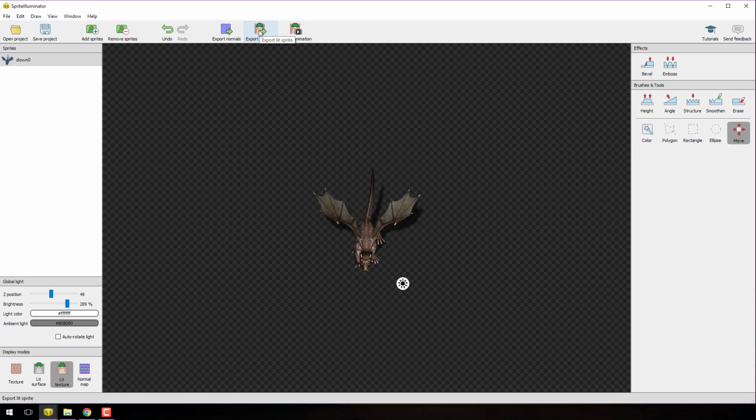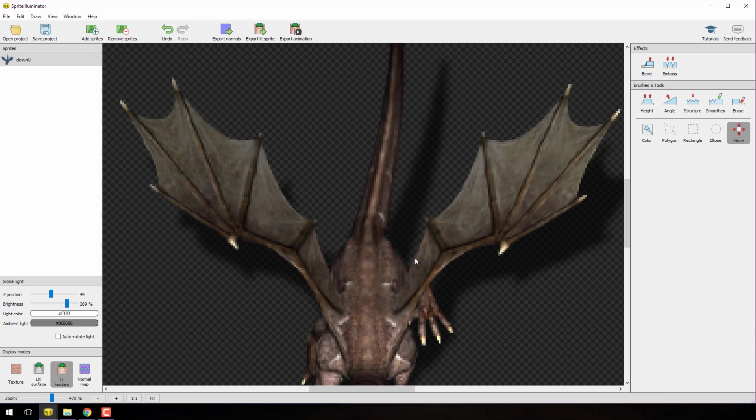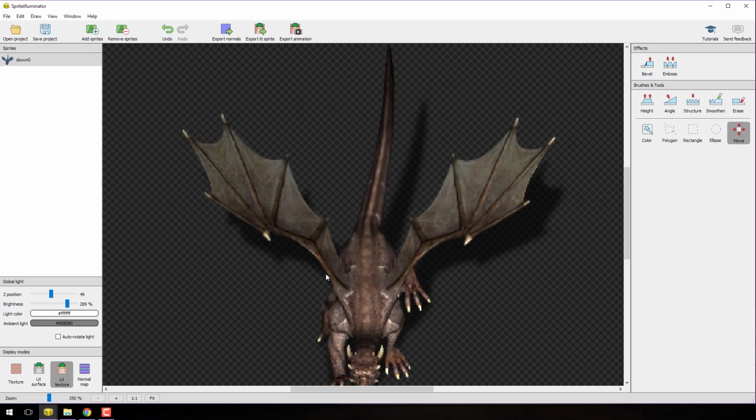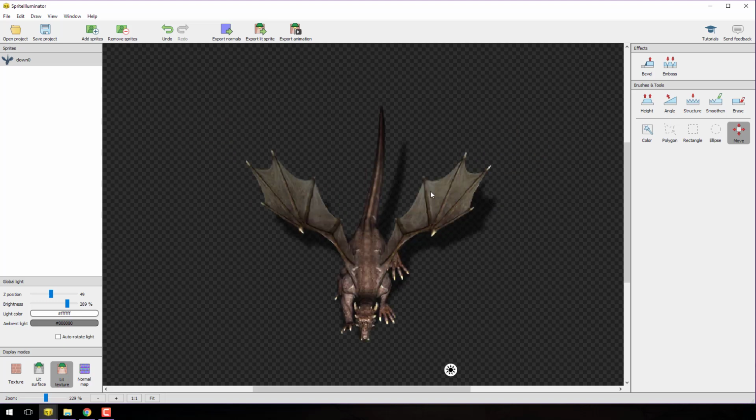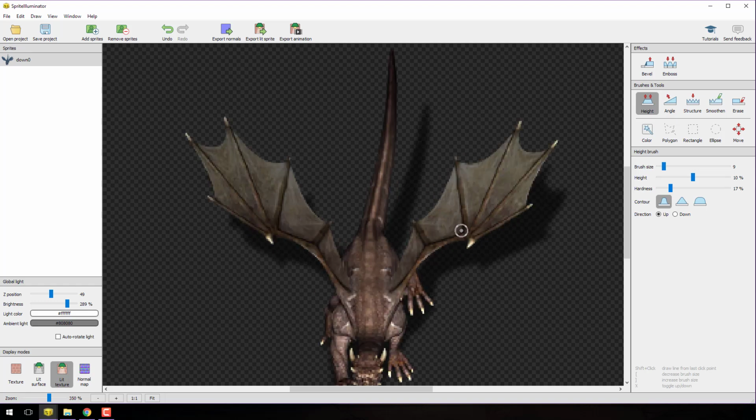Now this allows you to add more detail that isn't actually there on your drawn sprite, and then your lighting model is going to be able to deal with it. So for example, let's say we want to add some detail where these particular, I forget what those are called, but in between the membranes, the bone part of the wing. We'll go ahead and the tools are over here. We're going to change the height. So we're basically going to draw some height level detail on our underlying normal map. So jack our brush size down, so about that size, and we'll jack the hardness up like that. And then we can just basically trace along the wing like so. And you can see the result in real time as I'm doing it. So now that's raised to the underlying lighting model.